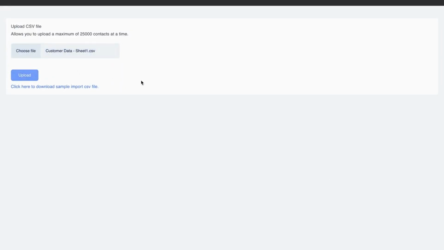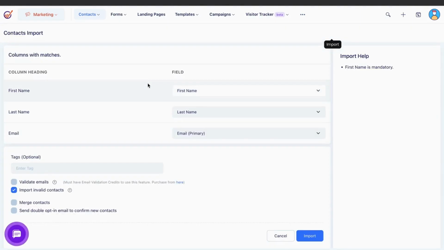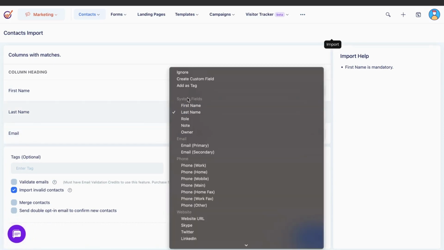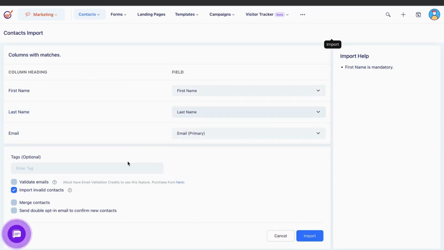We upload. As you can see here, the fields should correlate. If they do not, you can change them here. If you have a custom tag or a custom field, you can change those here and you can create them here. I would recommend you create a tag, so you can create uploaded 2021 or 2023, whenever you uploaded them. It makes it easier to segment your data this way if you do it now. And then you click import.